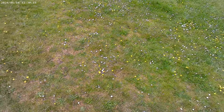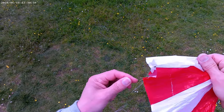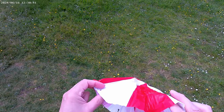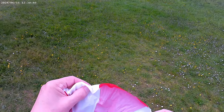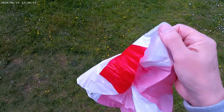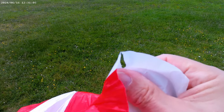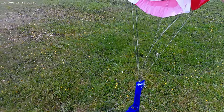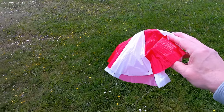Caught it. Alright, one of the lines has come loose from somewhere. That one — yep, that one's broken now, split. I could repair it with tape, but I think it's probably time to go home. Frustrating — it nearly works. We had a couple of sort of parachute landings, but the parachute just wasn't opening properly.